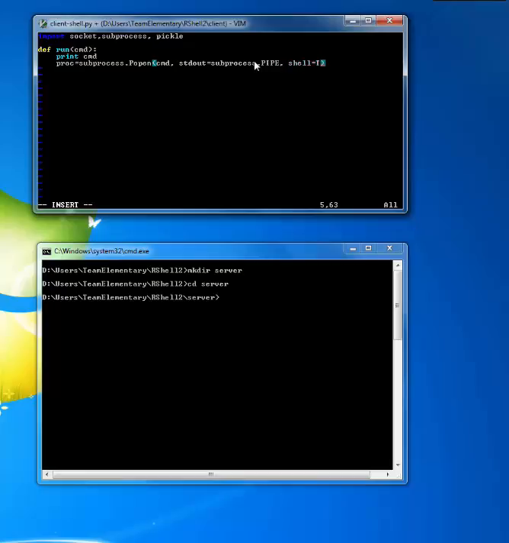So let's enable shell. Okay, so now whenever I want to run this command, I have just prepared this proc variable to run it. If I want to run this, I will simply say proc.communicate. This will run the command, and the command will either run successfully and give you the output, or it may give an error. This tuple will store output and error, and now we're gonna print this output and also return this output.